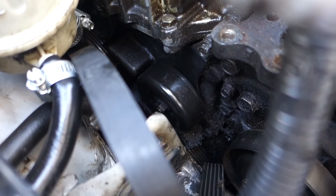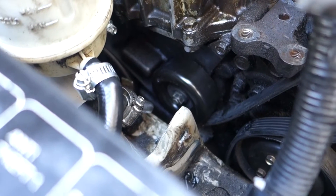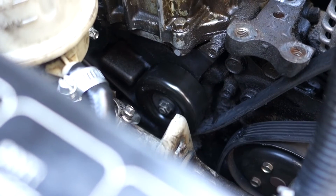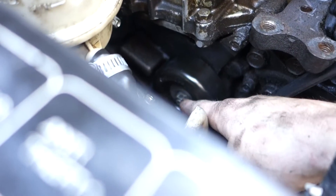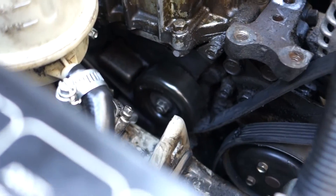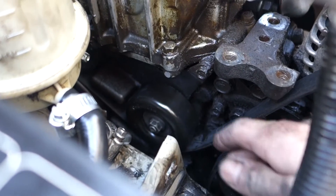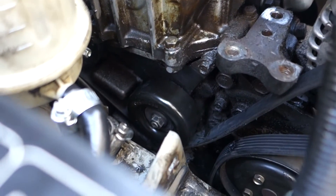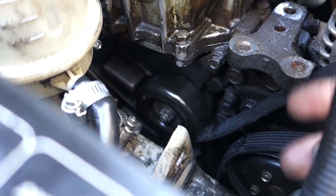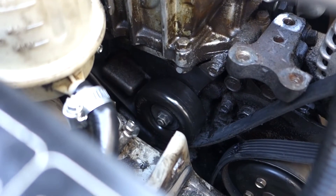The key position means it only goes in one way to keep it from spinning inside the motor. I got the new one on - actually not as hard as I thought. You want to slowly put tension on it, make sure it's pulled out all the way, wiggle it around, and make sure it's in that keyed zone where it can't move back and forth. You'll feel it when it's in. If it's not in the keyed zone, the whole thing will just spin. Pull it back as you're tightening, a little bit at a time, and you can get it seated. Then tighten it all the way up.